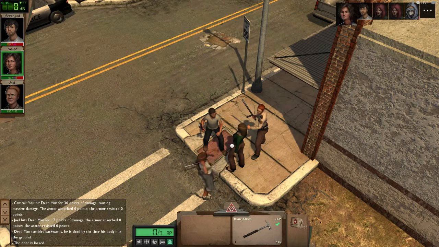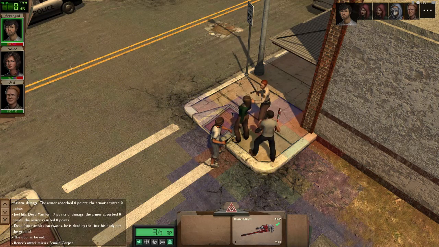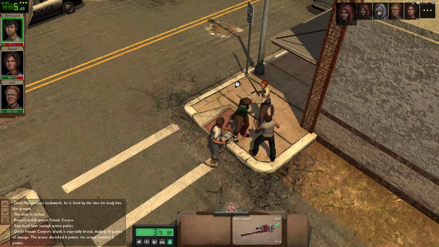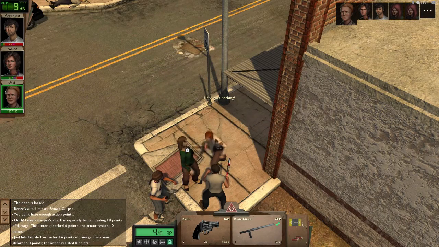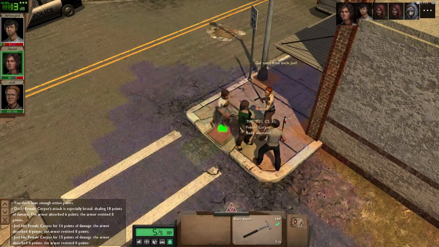Surround him. Nice job. Damn it. Yeah. 18 points of damage. These zombies hurt, man. Oh my god, I misclicked. Ugh.